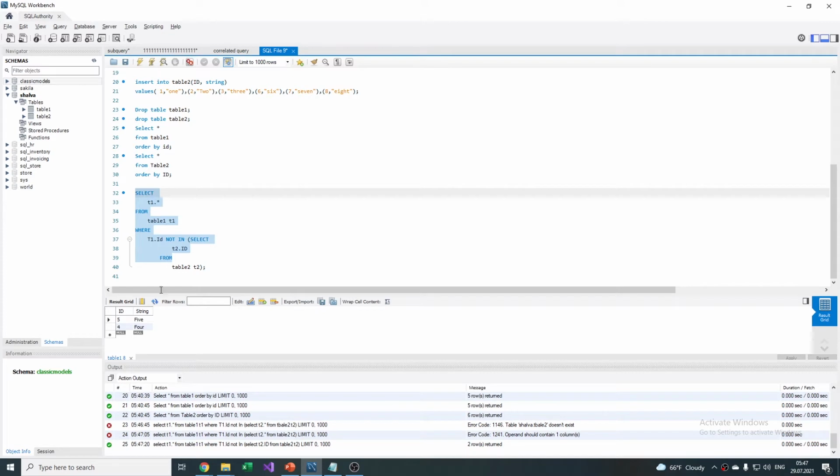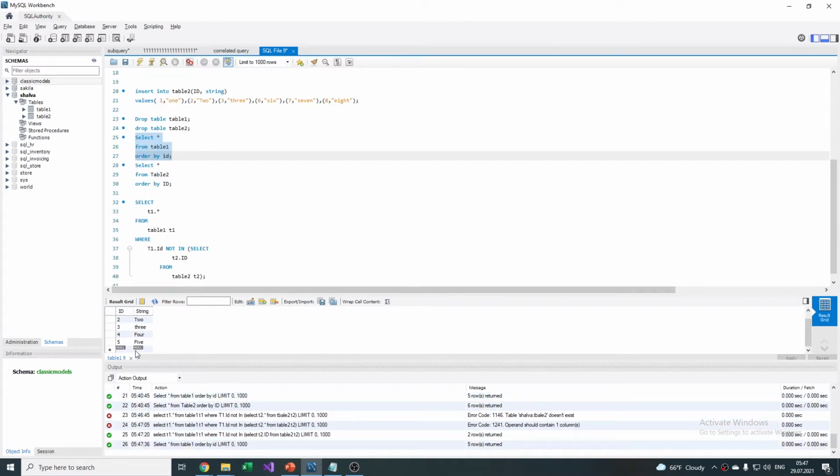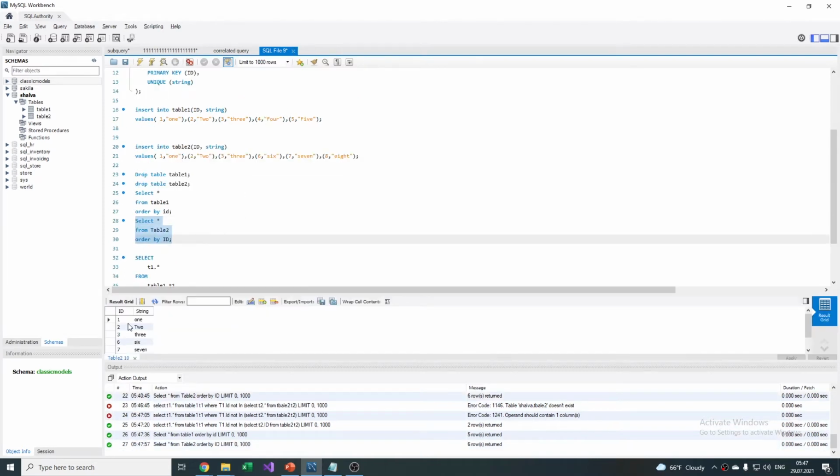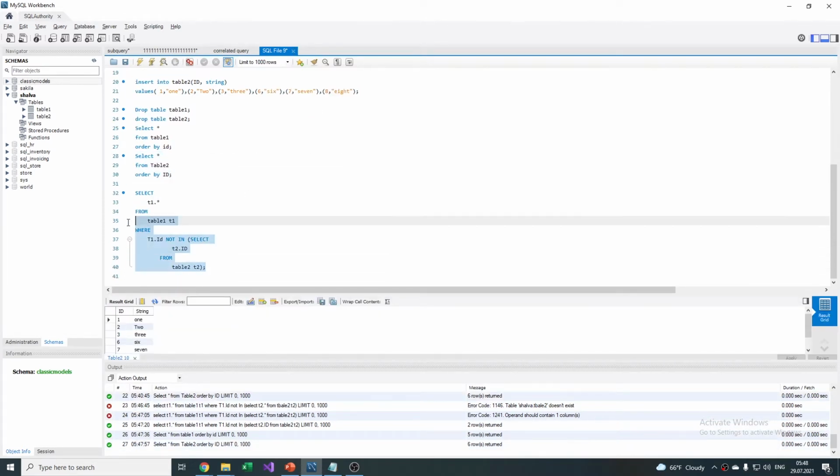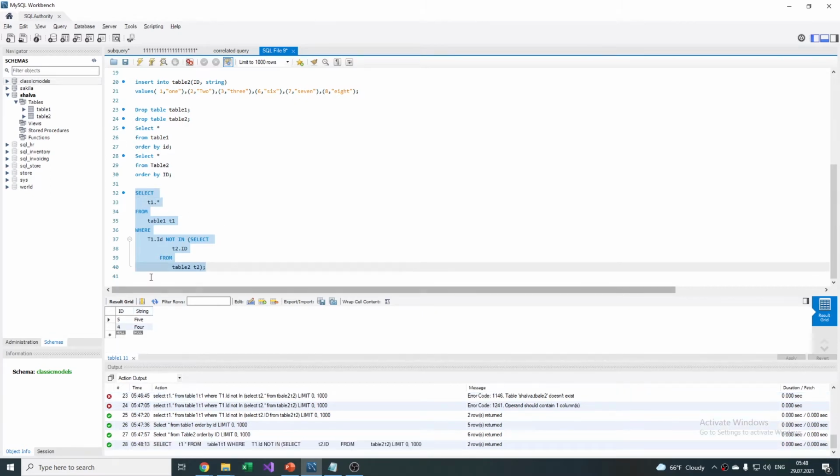We selected from table 1 the data which is not included in table 2's IDs, and table 2's ID does not contain the 4 and 5 rows. Finally, it is matched by this ID selection, the output selection clause. Yes, it works like this.